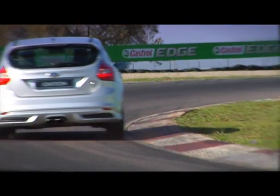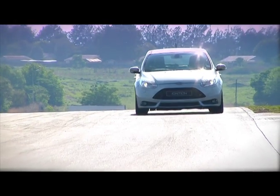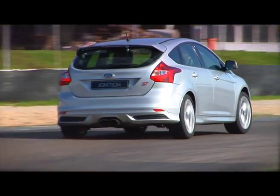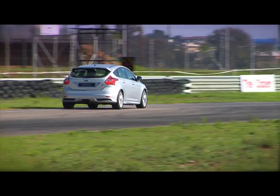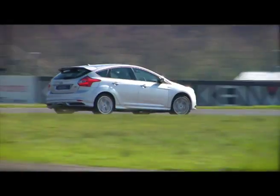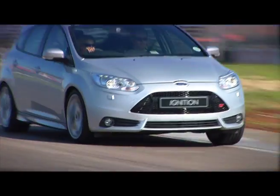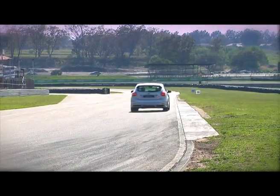Also cool, when we had the RS, they were using that Revo knuckle, but they don't have it in the ST. They've gone with their torque vectoring, which you've got to enjoy. It's across all the Focuses. So no limited slip diff. Yeah. And it makes it fun to drive, eh? This thing is so much fun to drive, mainly because it's so forgiving. You can chuck it into the corner and it does pull it back, but it's not interfering. And you have been chucking it into the corner. I've been loving it. You've been loving that little lift-off oversteer. It's really a fun car to drive. It is great fun and awesome power.